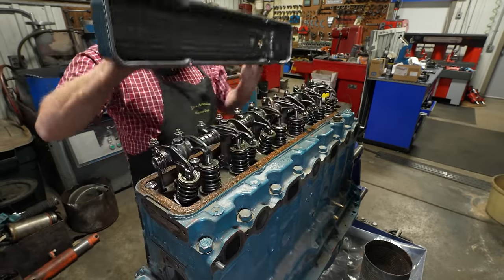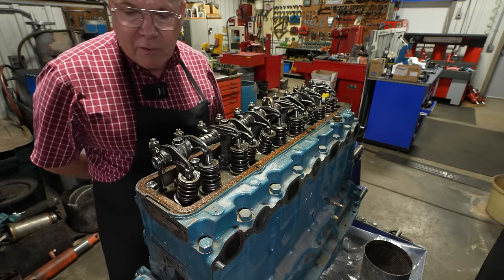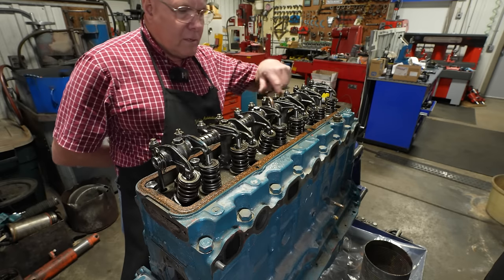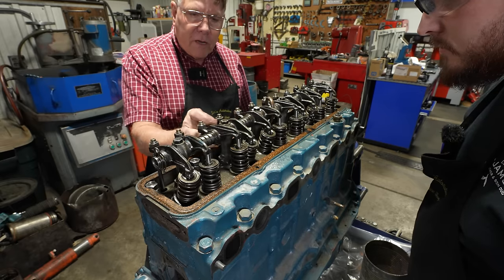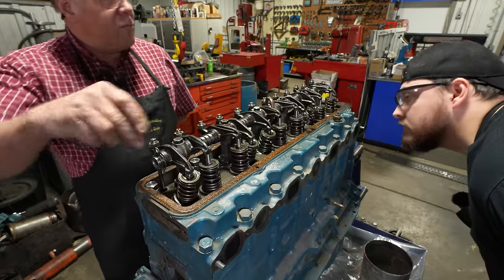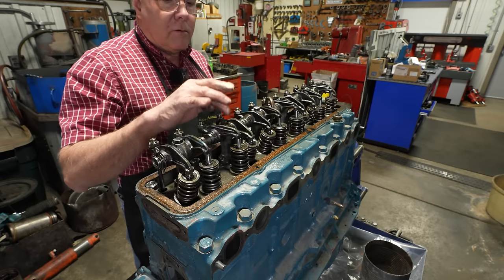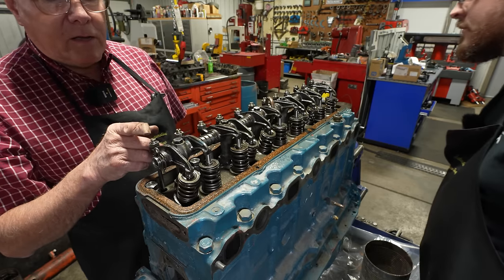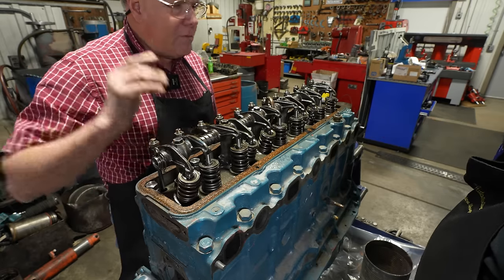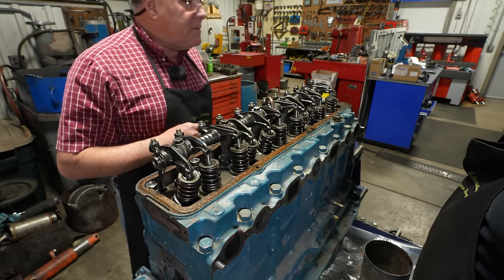Okay, here we go — it's a big moment. Well, it looks like whoever did this did a pretty good job of cleaning everything. Inside that valve cover looks nice, nothing bad here. So where's this bent push rod? Yeah — there's a bent push rod. These rocker shafts are always a pain.